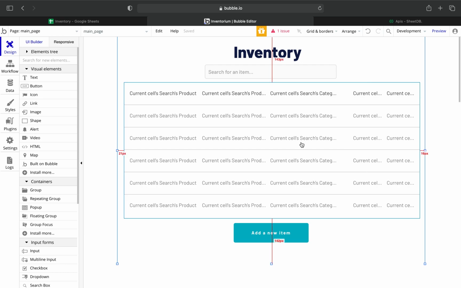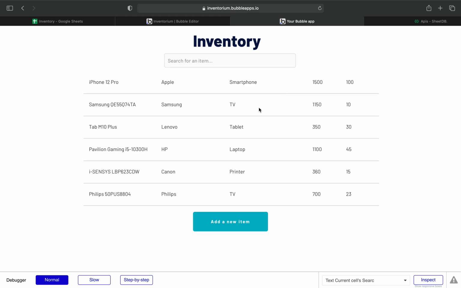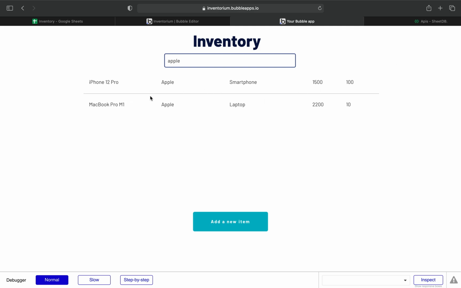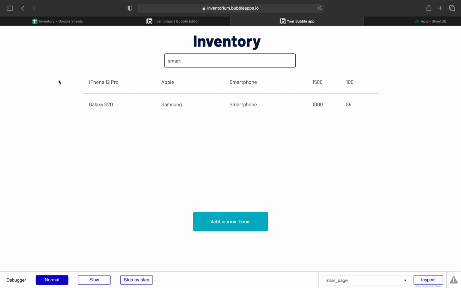And actually, let's see if it works. This whole page is ready, so we can see on preview how it's going to actually respond to our action. There it is. And as you can see, we have our devices here, categories here, producer, its price and quantity that we have in our inventory. Let's see if the search box works correctly. So Apple, and it does. So iPhone and MacBook are the only two items we do have. But if I type smart here, it should, yeah, it works because it just searched for any smartphone we have.